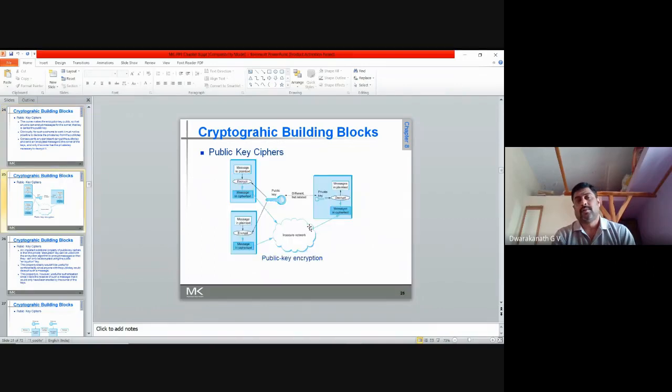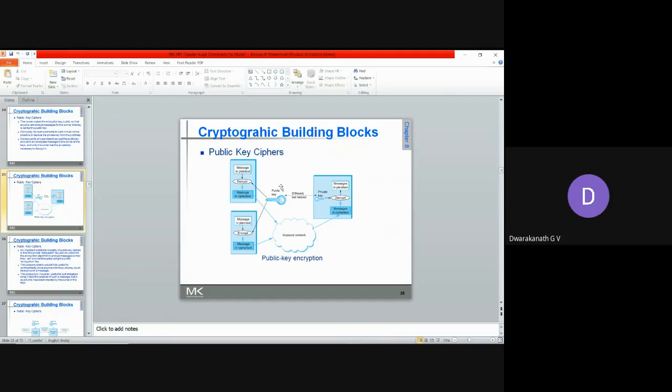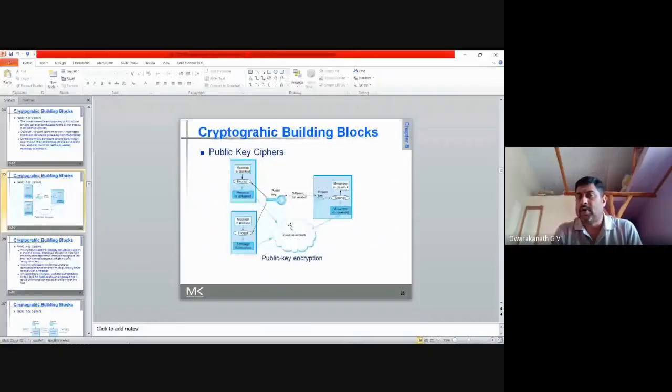Coming to the next, public key ciphers. How will this public key cipher work? The message in plain text is there, then encryption, then the message in ciphertext. Once encryption has been done using a public key, the public key will be there with everyone. Then these things will keep on going. And the call receiving person, whoever is there for that particular number, will have a private key, which will be known only to him. This is very important. The SIM number is registered only to that particular person.